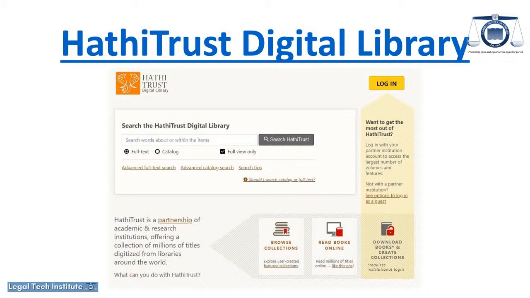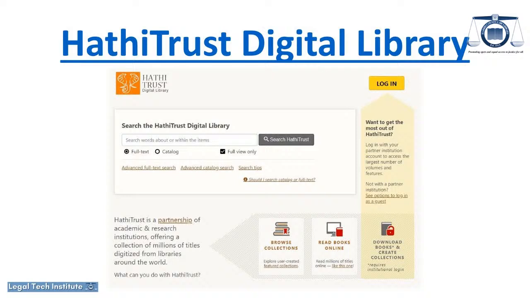So the first one, HathiTrust digital library, is a digital preservation repository. It's a highly functional access platform that provides long-term preservation and access services to digitized content from a variety of sources, including Google, the Internet Archive, Microsoft, and a number of member institutions that have provided content, including, for instance, the Government Documents Department at the University of Michigan and other universities. Items in the public domain are available in full view for everyone, and items held in copyright are searchable.